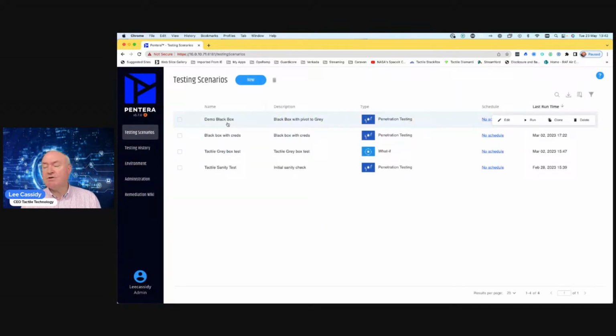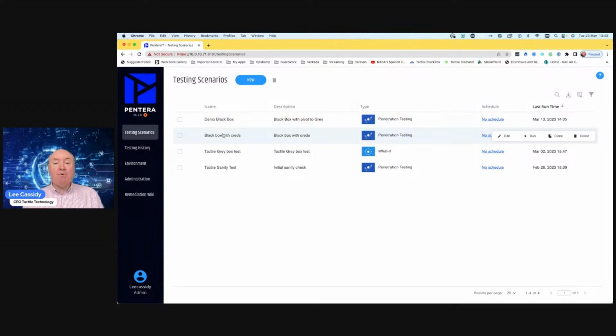So again, black box is no credentials. It's going to try and identify credentials from the network. So it's going to sniff on the network, look for user credentials that have been transmitted, even encrypted, hashed passwords and things. It's going to find those, find out if it can relay them, and also then see if it can crack them to utilize them itself.